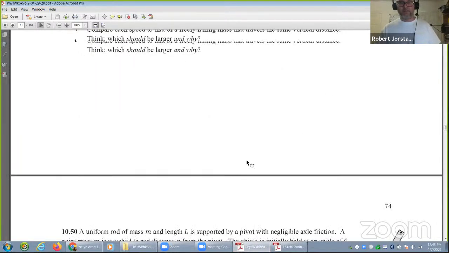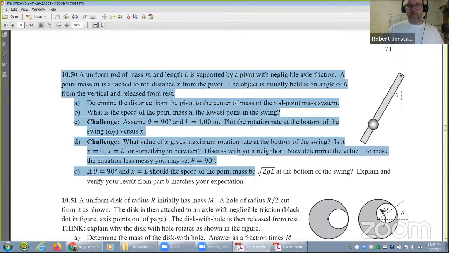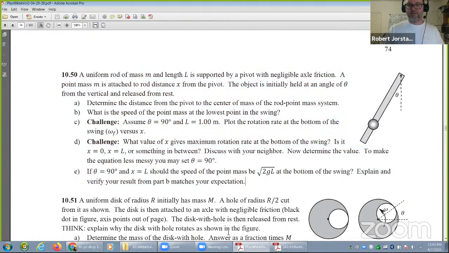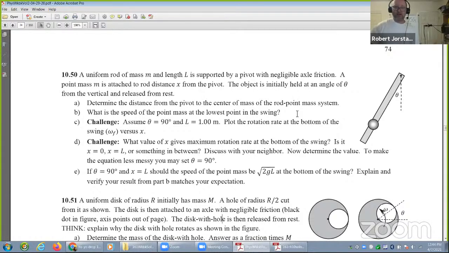All right, let's keep going here. So now this is a good one for you to do at home, or 10.51. This is very similar to the last problem, except what's going to be a little bit uglier in this problem? Your center of mass changes and also your moment of inertia. And that's it in a nutshell. That's how these problems differ every time. You get a different center of mass and a different moment of inertia. Maybe you have a different starting angle or length or something, but whatever.